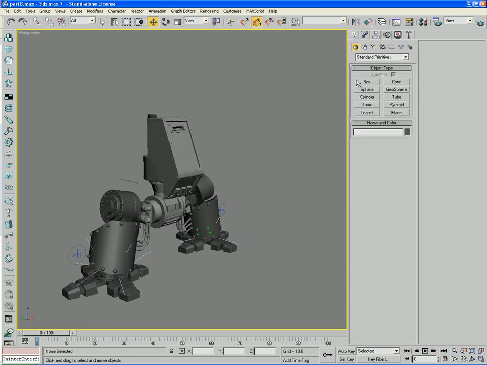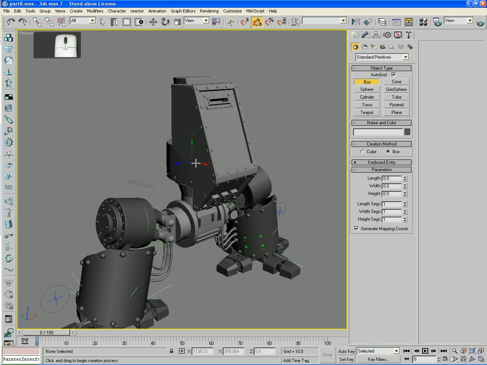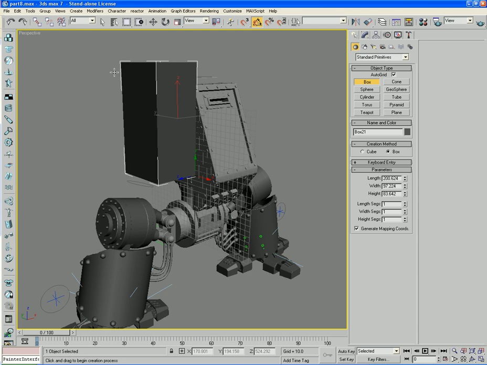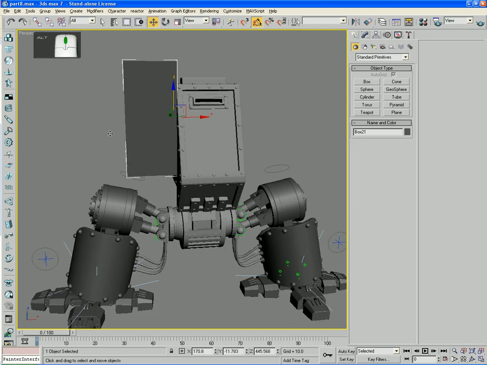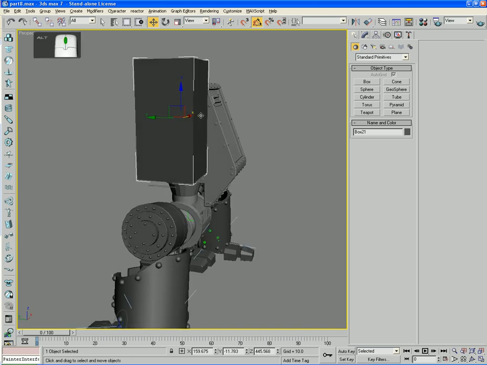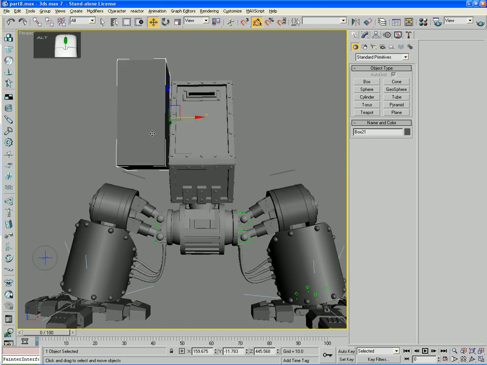Okay, now, I'm going to start with a box. It's all about visualising your model. I'm only using a set of about 3 photographs for this. And I want to start, let's see, round about here. I want to go up to about here. Pull out about that far. Right click. Okay. You've got to always work out that you're getting it the right shape, otherwise it ain't going to look good.